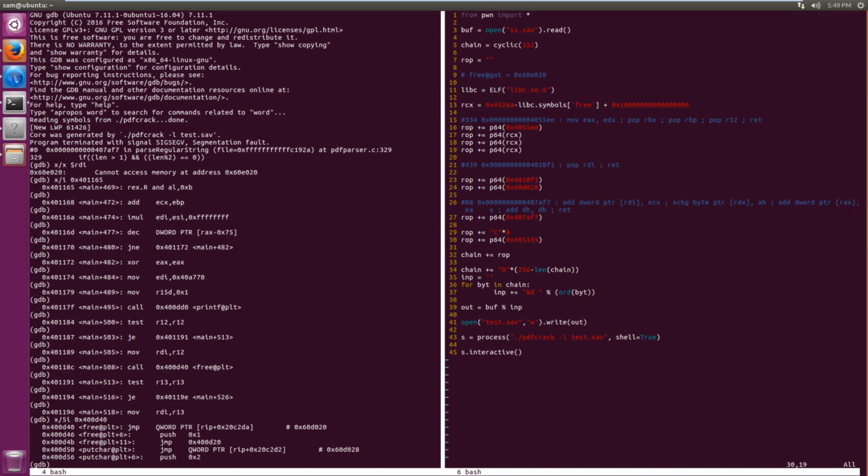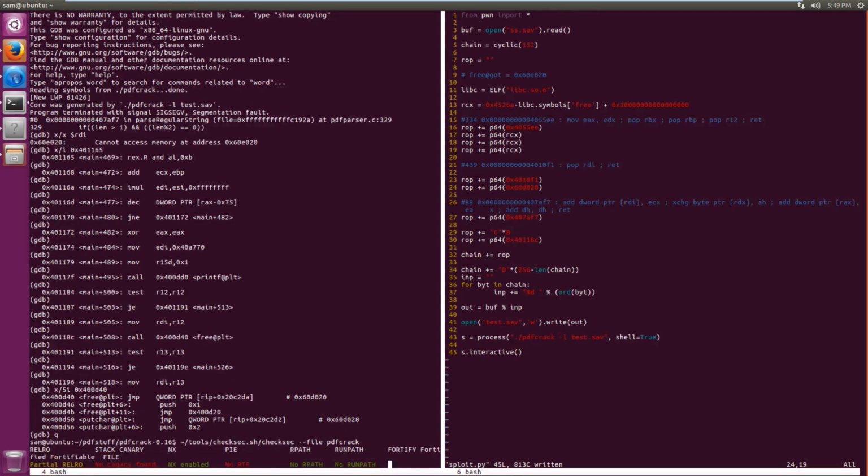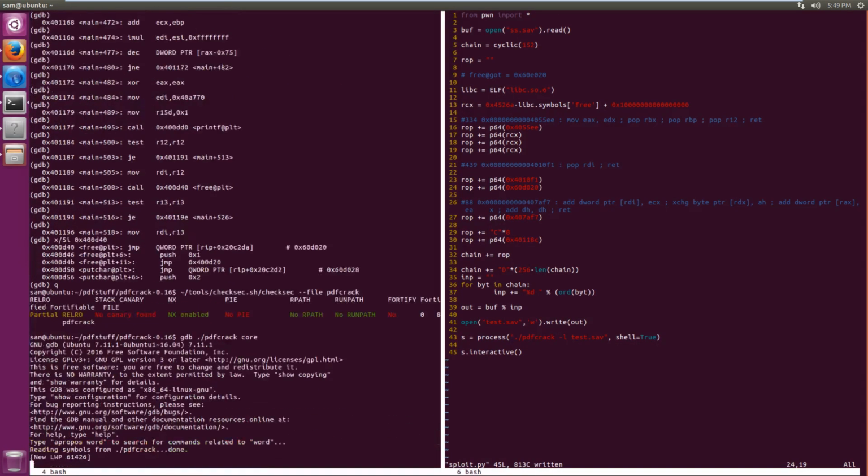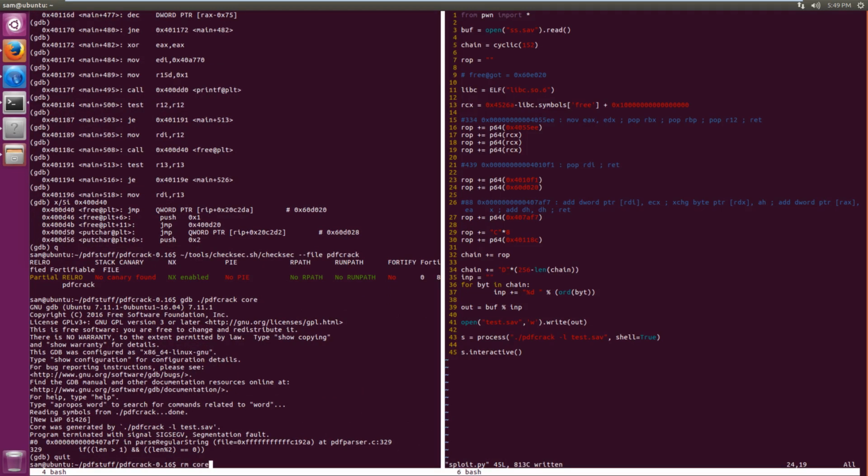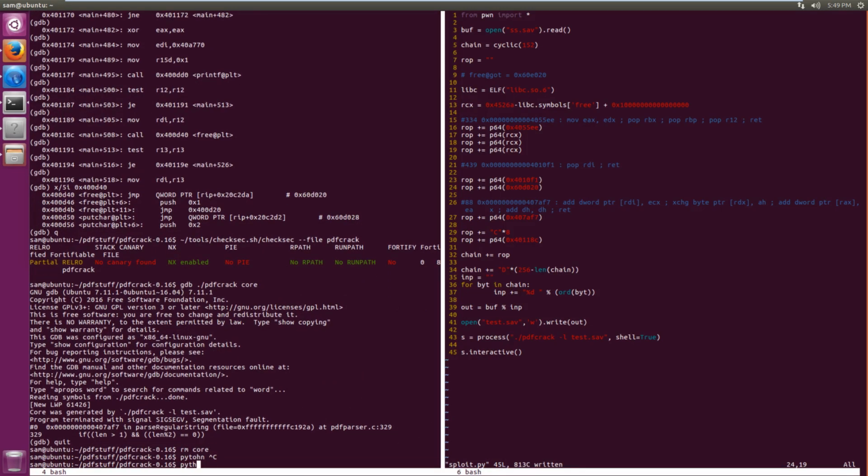So 40... Where was I? 4118C. I think this should work now, right? We changed what we wanted RDI to be. Wanted the right thing. rm core, Python exploit.